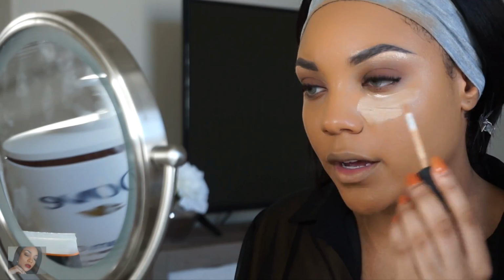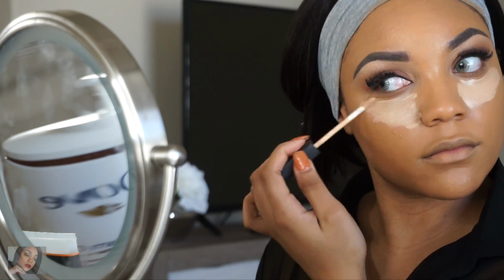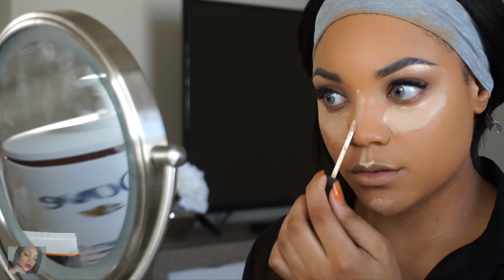Now that I'm done with my foundation, I'm just going to be going in with my Nars Radiant Creamy Concealer in the color Medium 1 Custard. And I'm just going to apply that. Then I'm just going to go back in with my sponge, and I'm going to dab it out.